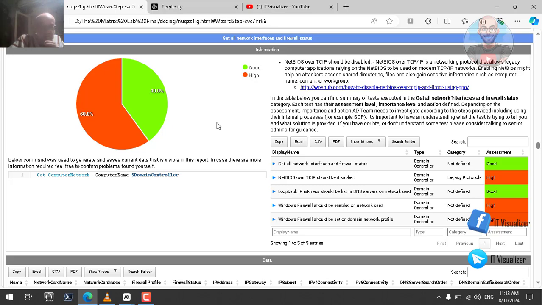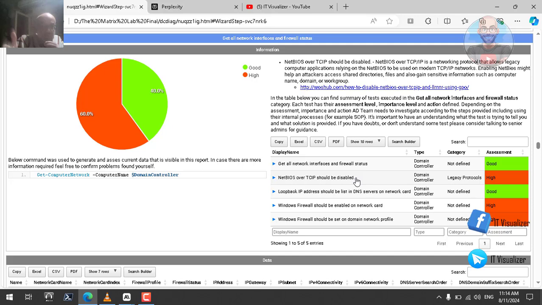So this is one thing concerning the Windows firewall. Okay, so here we can see that it is giving us some warning concerning the Windows firewall, which is disabled on my network adapter, and it is also saying that the NetBIOS port should be disabled. We have discussed the NetBIOS protocol in previous videos. We need to disable it, and we have seen how we can disable it. Very simple. You can go to the properties of a network adapter and disable NetBIOS. Okay, so this is very simple.